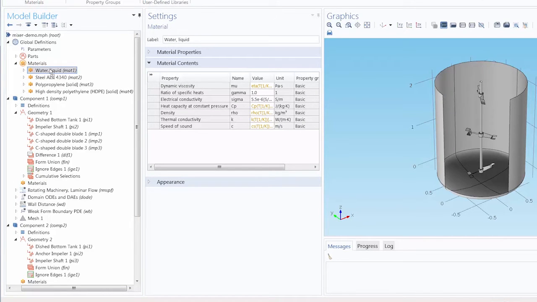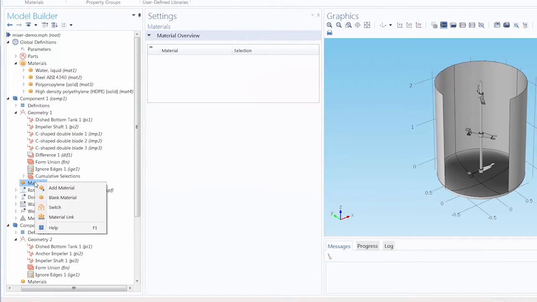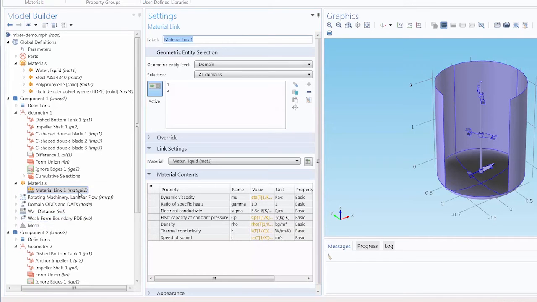Now, in order to link to these materials, we can go under the respective component's materials node, select it, right-click, and select Material Link. Here in the Material Link Settings window, we can see the Geometric Entity selection, and this is where we would choose the parts of the geometry the material would be applied to.